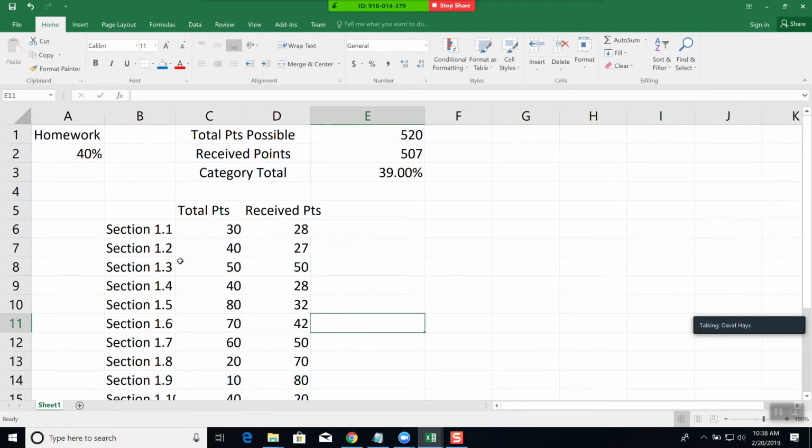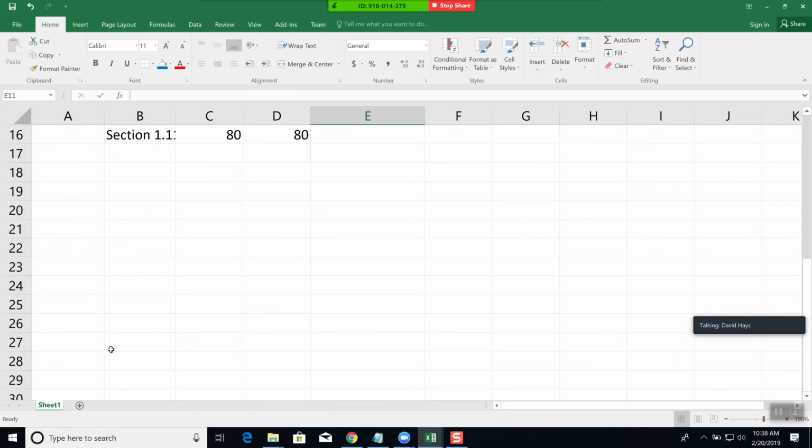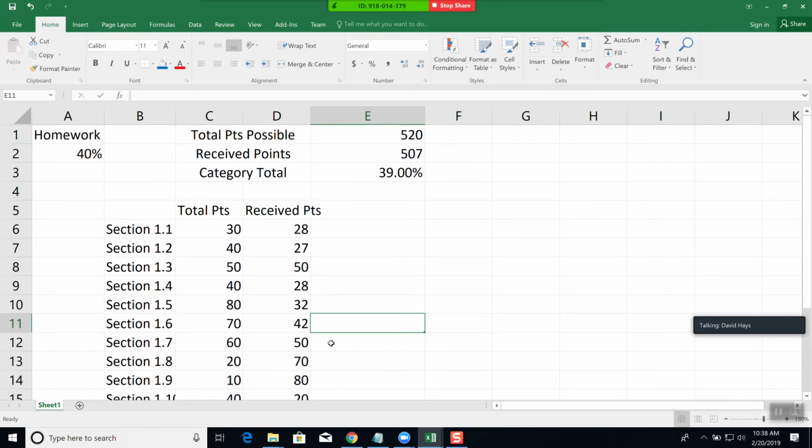Now after this, I could put the test % here. I could put the final exam here, and I could put the total at the bottom. So you can see there's a lot of different ways you could set this up. This is also the same, some of the same formatting, some of the same options that you can have if you're creating a transcript.